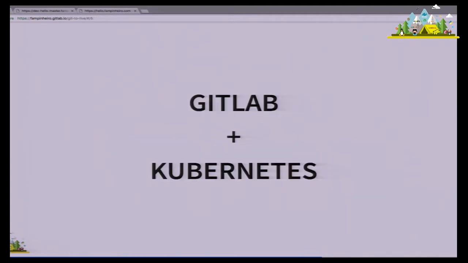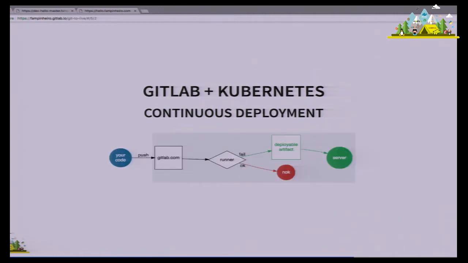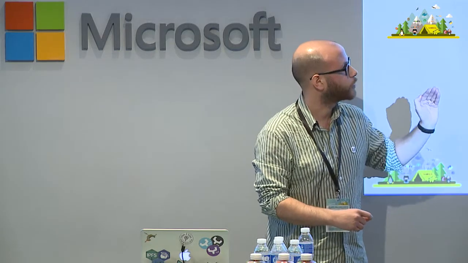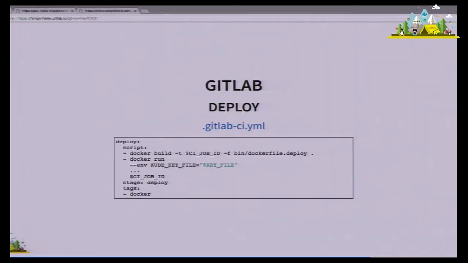So, and how do you integrate Kubernetes and GitLab to have continuous deployment? Continuous deployment is the step of delivering your artifact to a server. So you'll have a new stage on your GitLab CI file that just says, OK, I need to build. As you can see there, the dockerfile.deploy, it's not the same file to run your application.